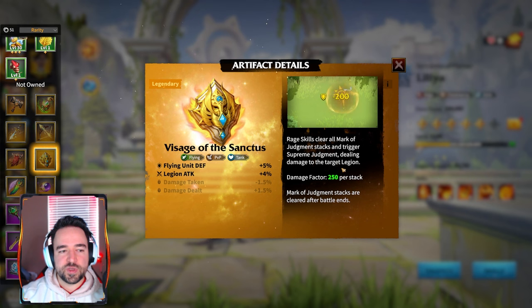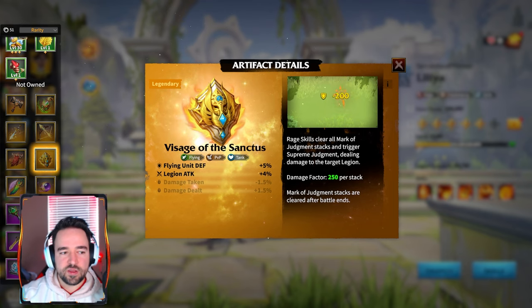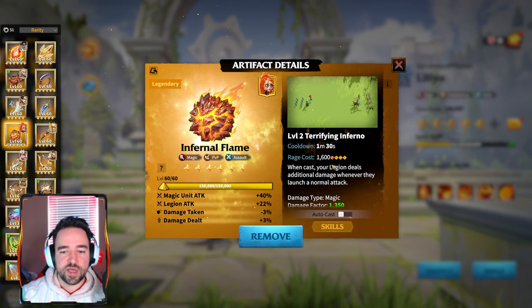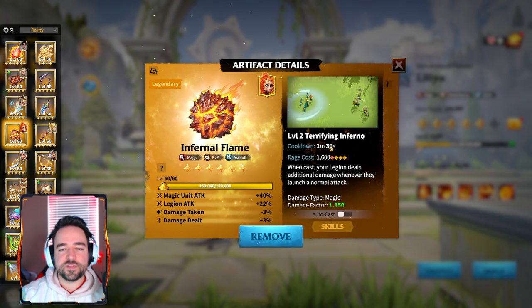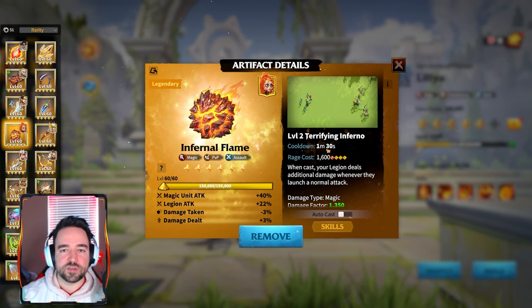So you're going to be doing basically the damage of Infernal Flame within 3 turns. You'll have done the full damage, but then you have many, many more turns because there's no cooldown, while Infernal Flame has a cooldown of 1 minute and 30. So Visage of the Sanctus is just an amazing, amazing artifact. Obviously, it just requires you to have a Flying March to use it properly.